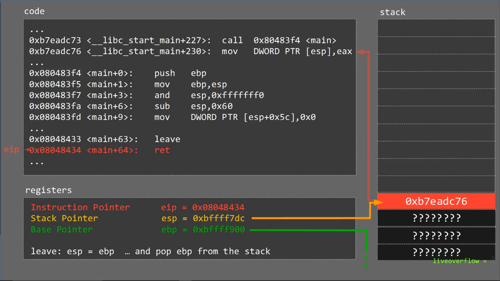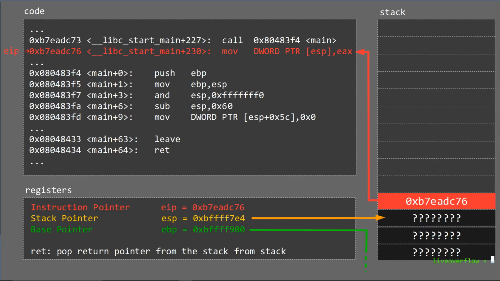How do we know now where to return to from main? Well, if you remember, call pushed the address of the instruction after the call. So the next value on the stack is where you want to return to. And the ret instruction is basically just popping this address into the instruction pointer, and thus jumping back where we came from. Computers, huh? Aren't they mind-blowing? So much smart stuff in there.